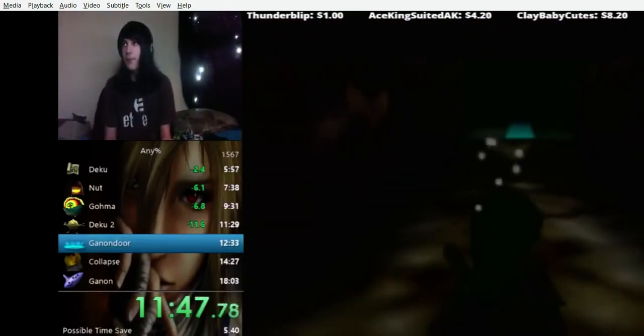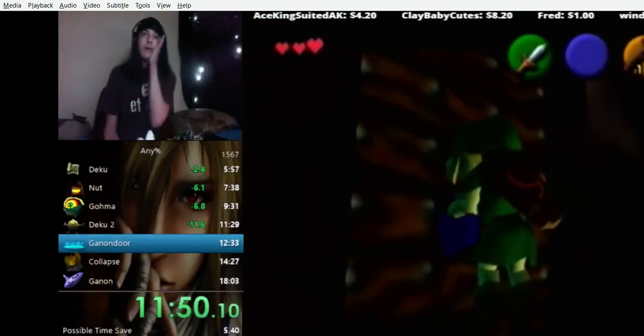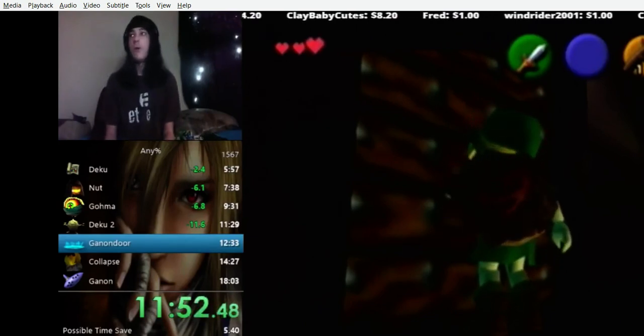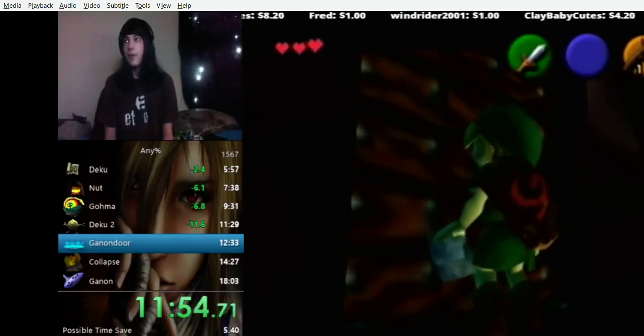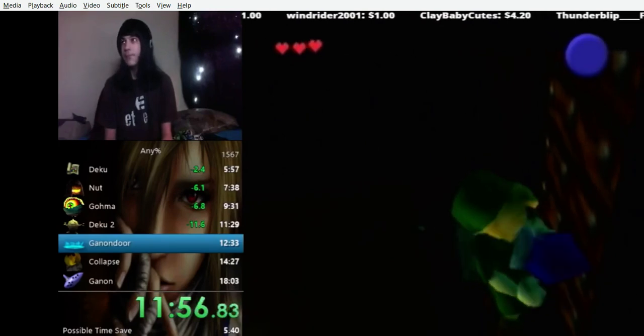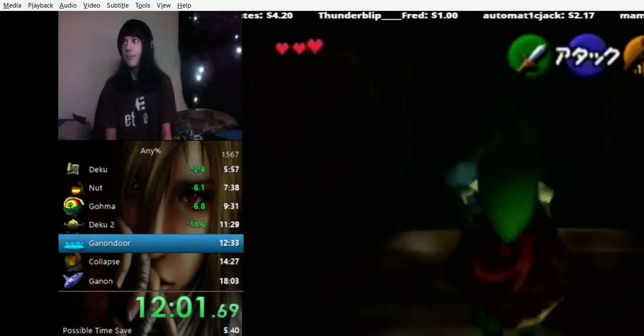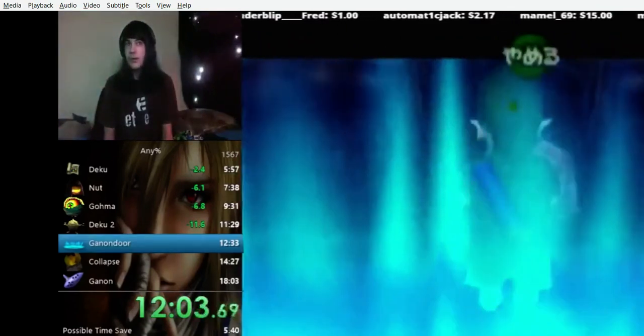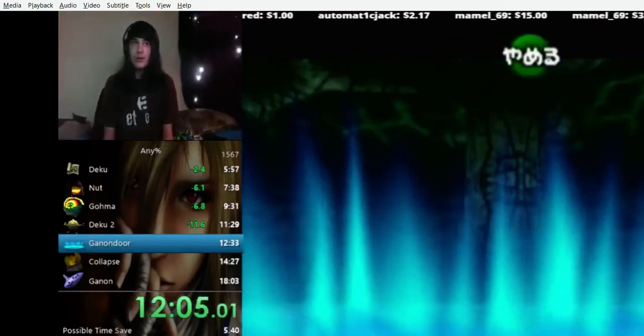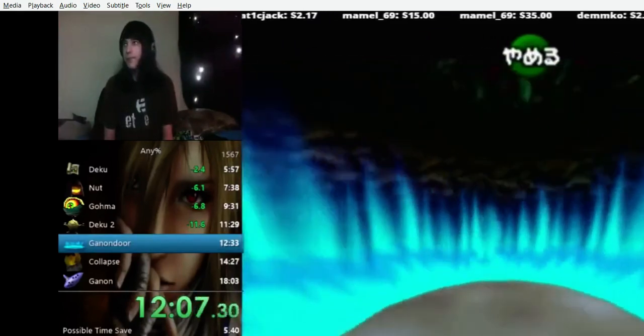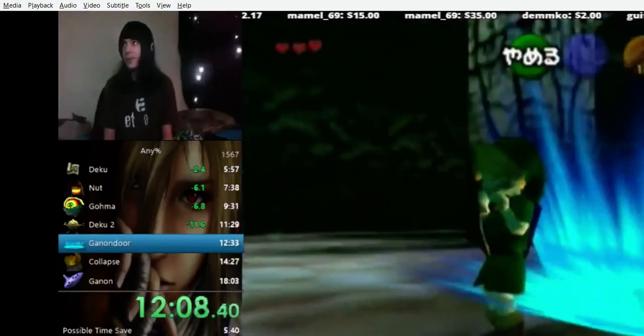So now the door that usually closes so that you can't escape the boss fight is gone. Now the first part of this glitch, I'm going to pause it right when he does it, is called Ocarina items. If you backflip, and then while you're in midair, since he's already got the bottle in his hand, press the button for the bottle, and then cancel that by pressing the B button or the sword button or something. Before you land, the game doesn't know what animation to do. It gets confused. So what it did is it defaulted to whatever's the first animation, which happens to be the ocarina.